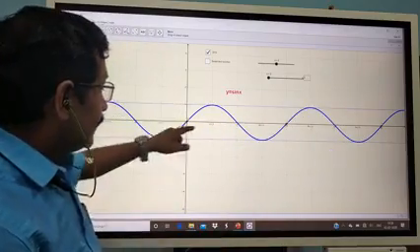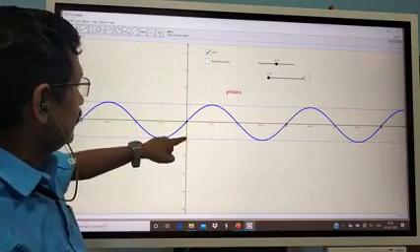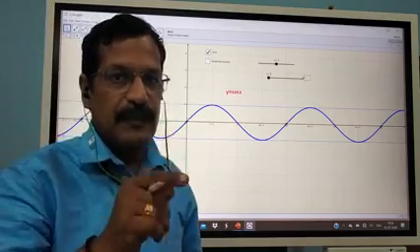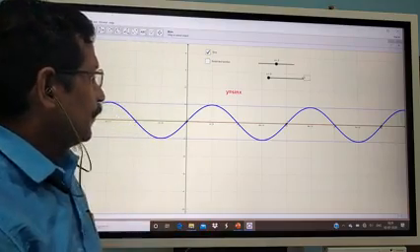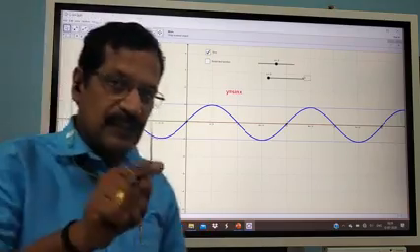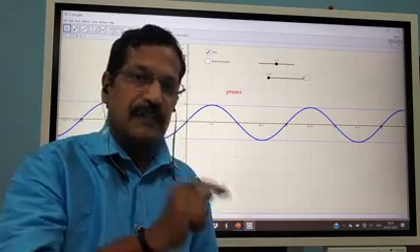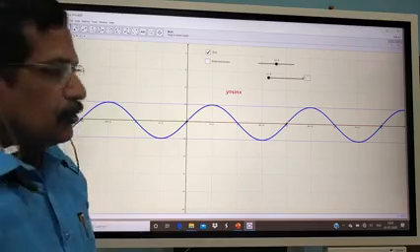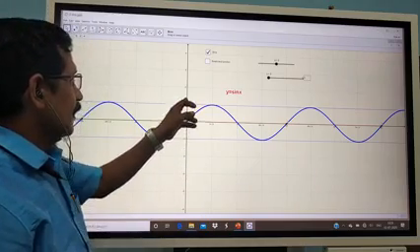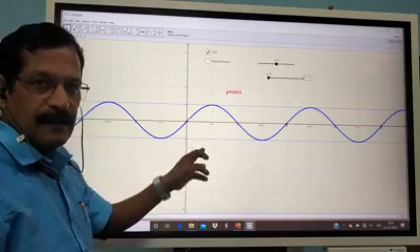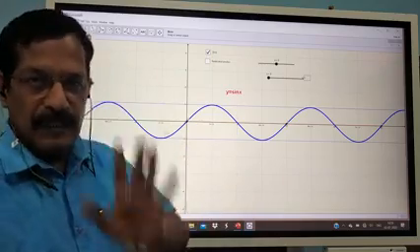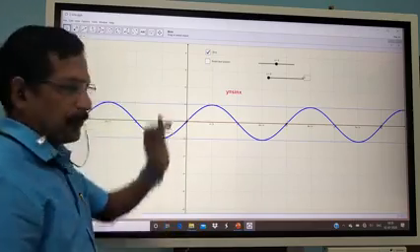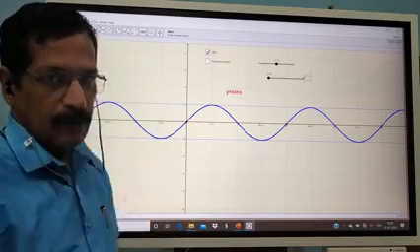The range of the sine function is minus 1 to plus 1. The sine function oscillates between minus 1 and plus 1. Whether the function is a bijection: is it one-one and onto? Of course, it is onto because all values between minus 1 and 1 are taken by the function. That is, the range set is [-1, 1]. It's clear, so it is onto.